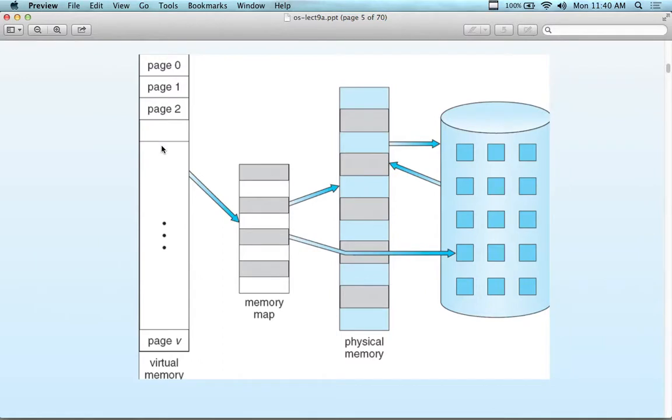I actually like this slide because it gives us a better abstraction here, because it gives us all three. So here is the virtual memory. It's huge. It's supposed to look like it's huge. And then we have the physical memory, which is less, probably bigger than half according to this picture. And then we have the logical memory mapping that creates this virtual memory. All this is really categorized as main memory, however. This is main memory. It's just a virtual abstraction of it.